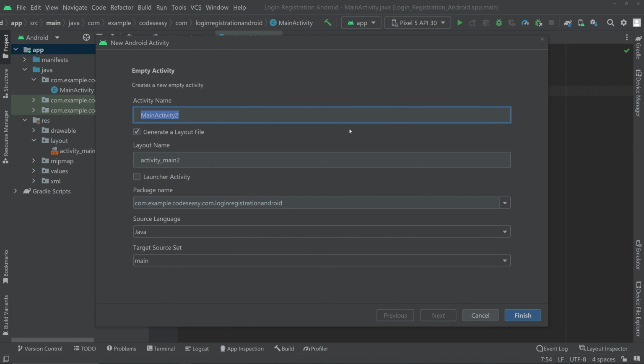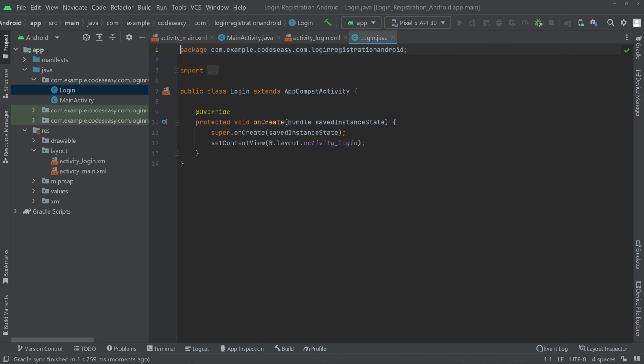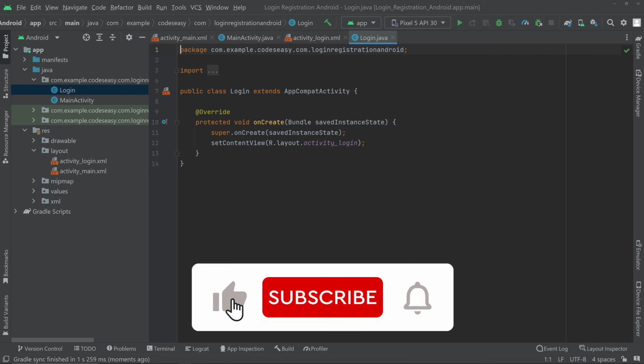Now you have to name the activity login, and you can click finish. You can also set this activity as launcher activity. So simply check this option here and click finish. So we have created our login activity.